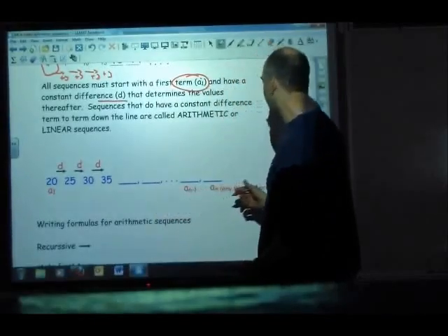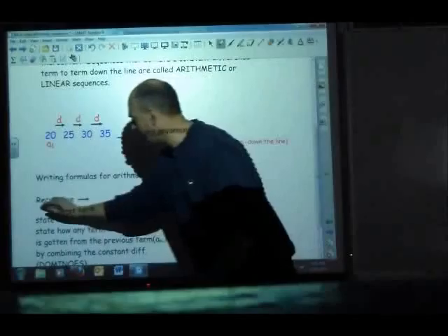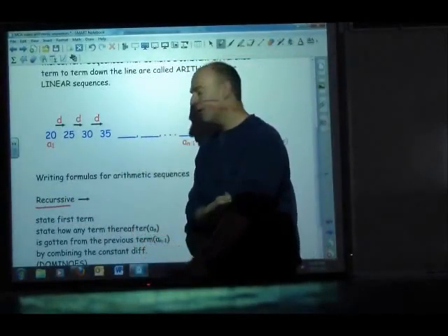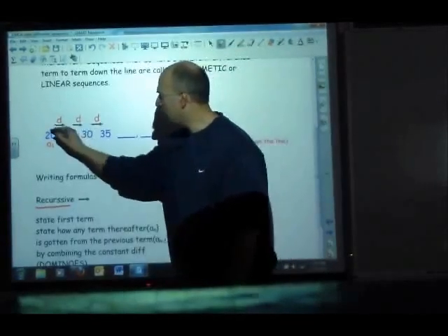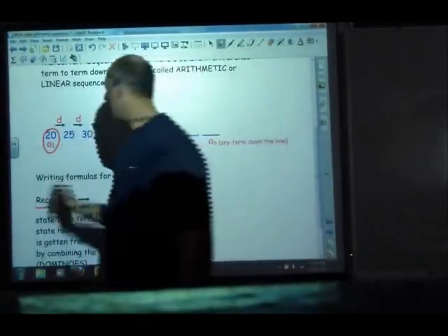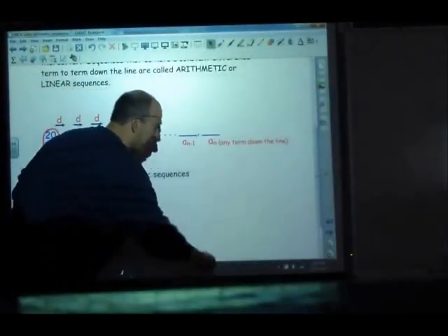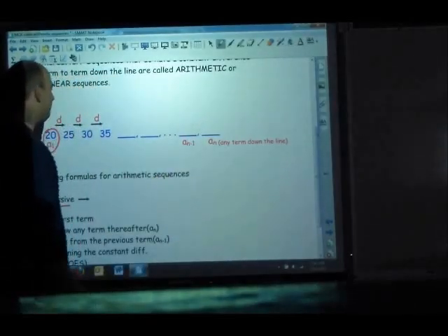And there's 2 different ways of doing this. Recursively is the way you're going to be asked to look at it, I believe, on the state exam. And I'm sure this will be on there. Okay? And recursive simply says, you know what, let's call the first term A1. We have these differences, and the thing that you got to realize is to get a term, you're always looking at the previous term.